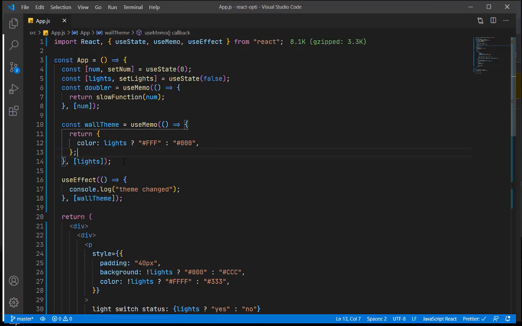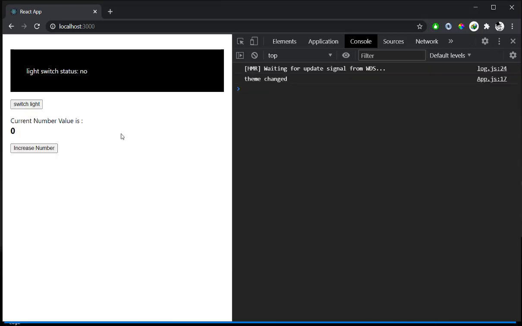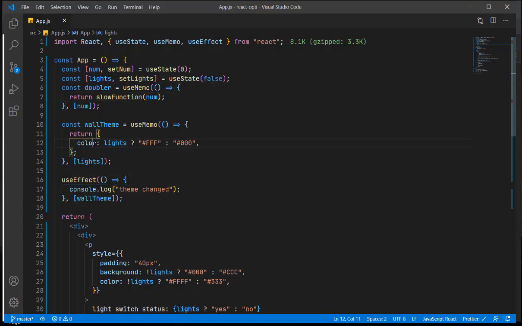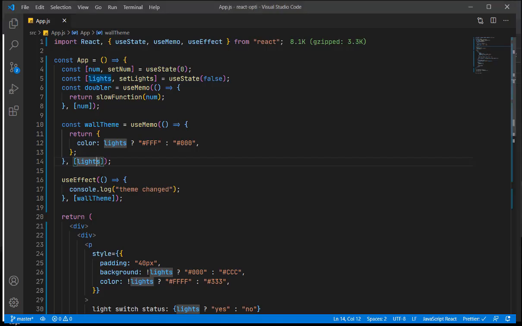So if we try to do that again using the useMemo hook, let's try to refresh this first. If we try to switch lights, it's gonna change its theme because it's depending on the lights object here, and we are dependent on the wallTheme object as well. But if I try to click the increase number again, we should not see a re-render for the useEffect.